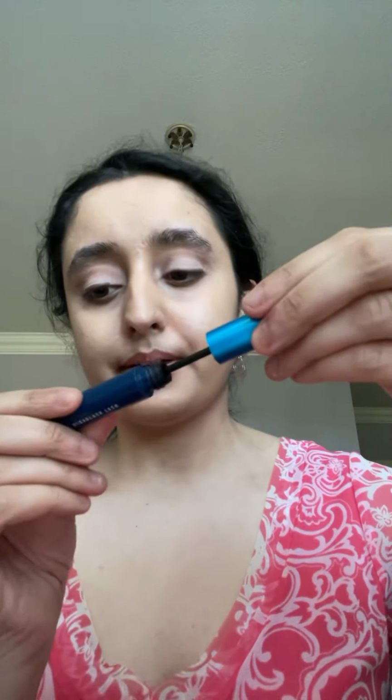Lastly, I'm gonna go in with the MAC mascara in Extended Play Gigablack Lash. Finally said it this time. Normally it's a mouthful.